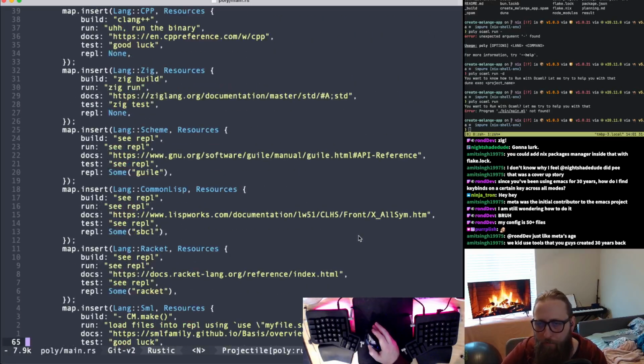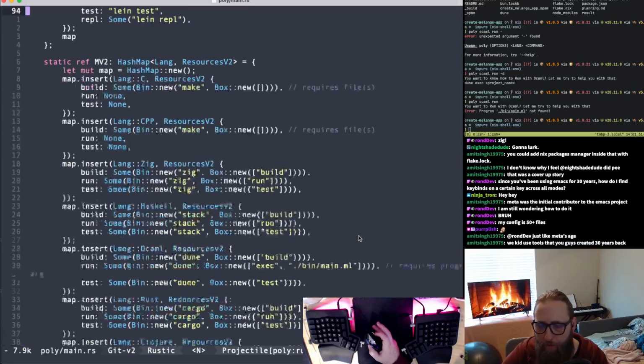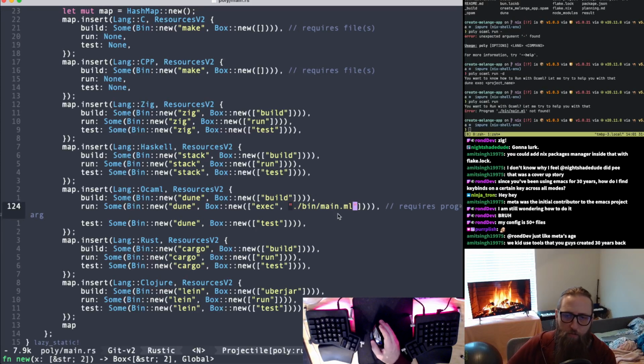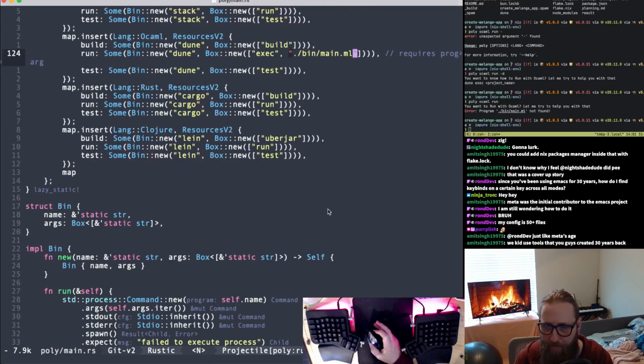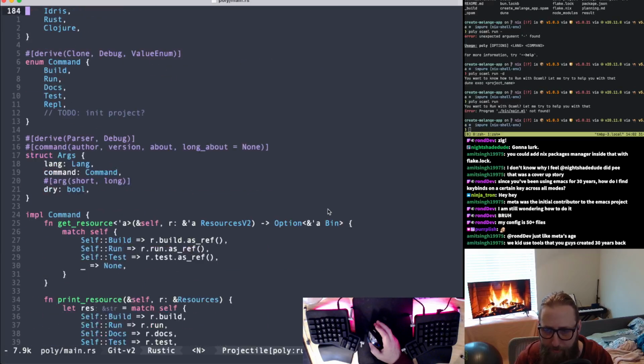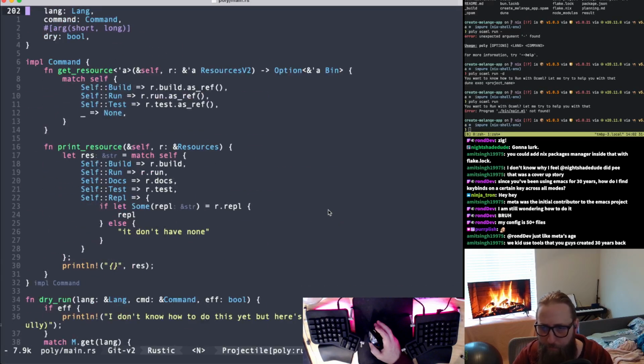Okay, so for instance in OCaml, we're trying to run dune build or dune exec, and we're pretending that you have a bin/main.ml, but obviously we'd rather actually pass the argument to it. So we're probably just going to use the whole dash dash convention to add args. So we'll see how I can do that in clap.